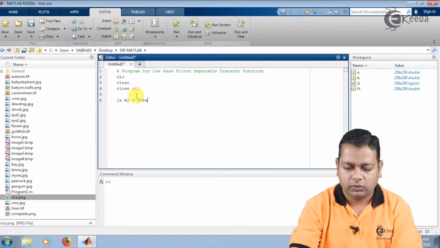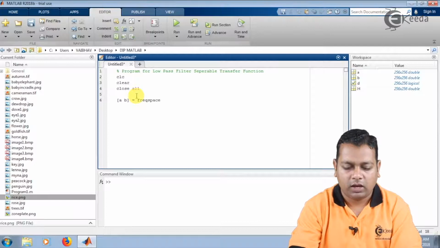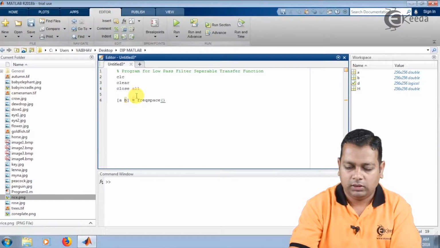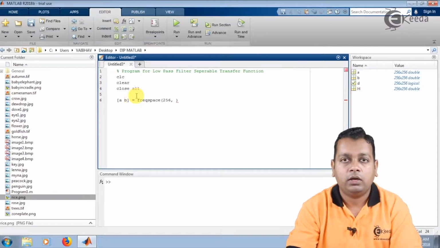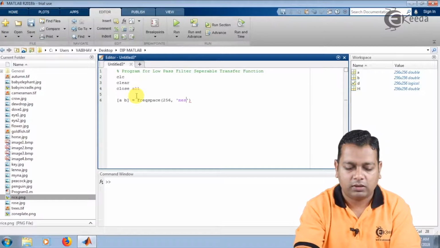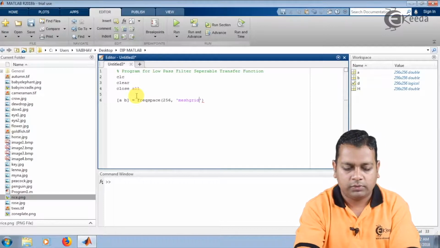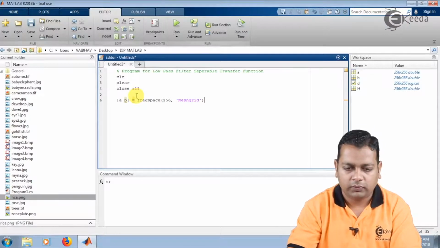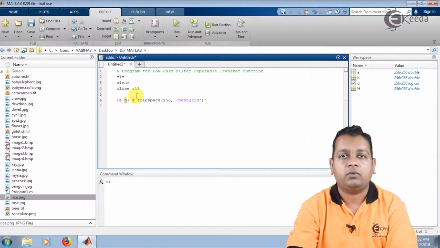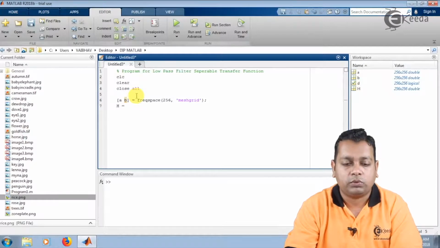So again we shall be taking a parameter capital H that is going to display the transfer function. Initially we have it as a matrix of zeros, and the dimensions again I make 256 by 256 here. The parameter D is what we need to give as an input to this transfer function.